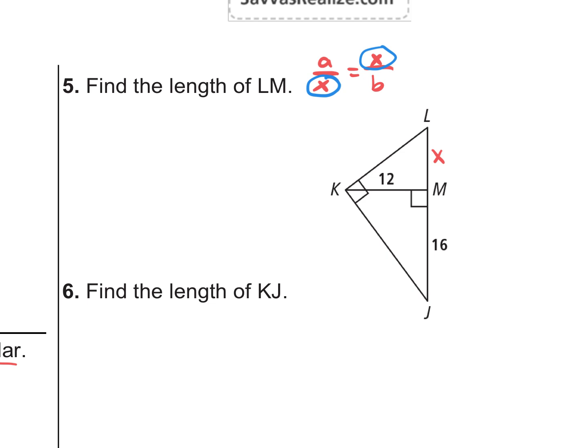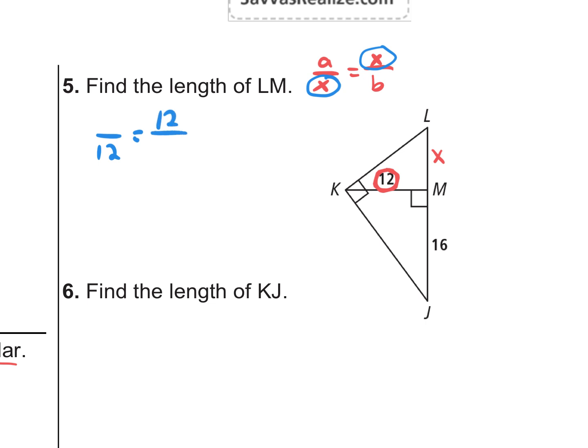If I'm looking at my diagram here, which value, 12 or 16, is a part of both? It is 12, and 12 is our altitude. Remember the trick I told you? It is never going to be any part of your longest hypotenuse. It's always going to be one of your legs or the altitude. So 12 is my shared side.